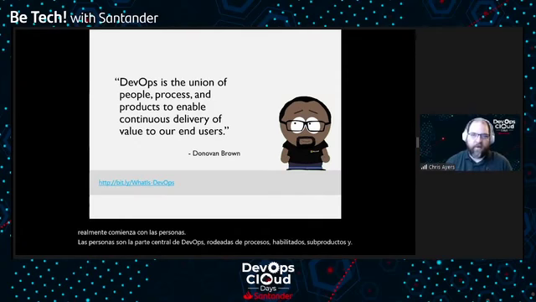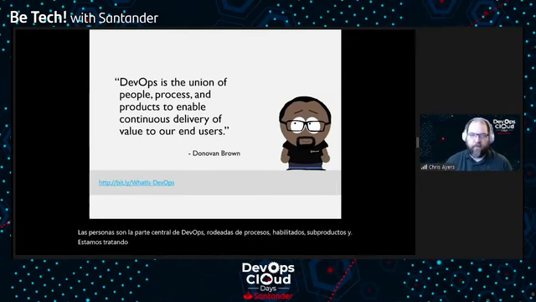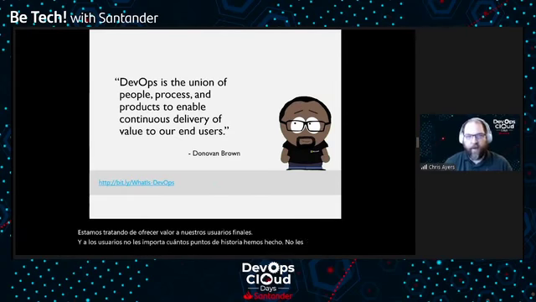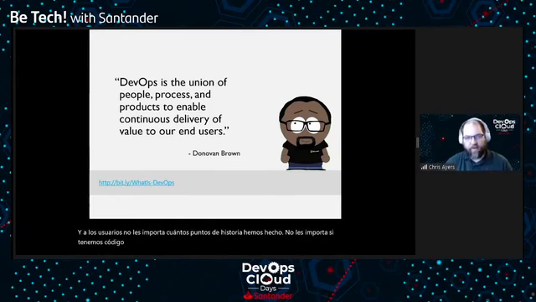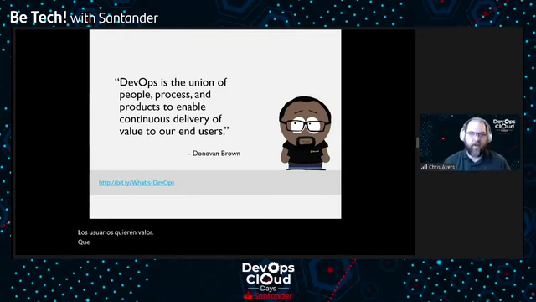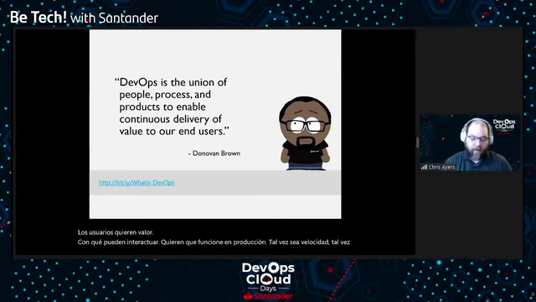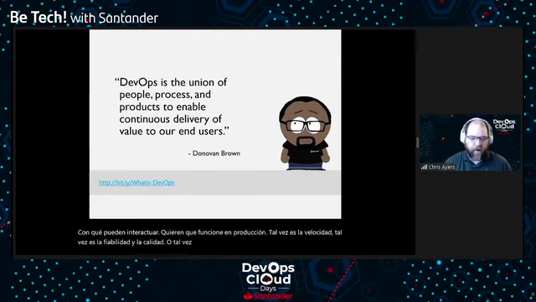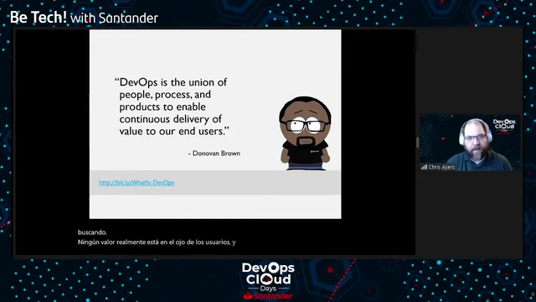We're trying to deliver value to our end users. End users don't care about how many story points we've done. They don't care if we have code running in QA or if that's sitting on a feature branch. Users want value that they can interact with. They want it running in production. Maybe it's speed. Maybe it's reliability and quality. Or maybe it's that new killer feature they've been looking for. Value really is in the eye of the users. And so that's an important aspect in DevOps in my mind.